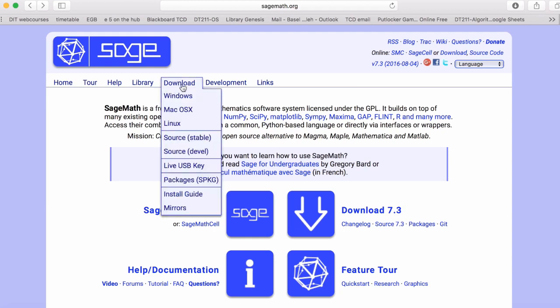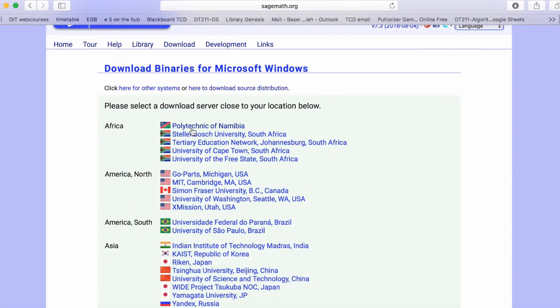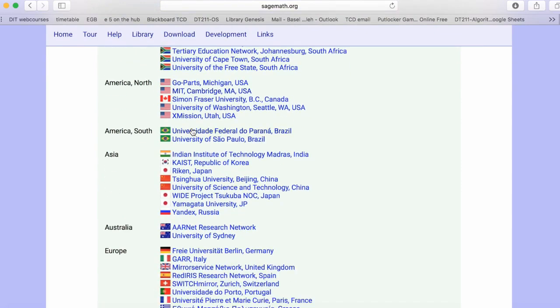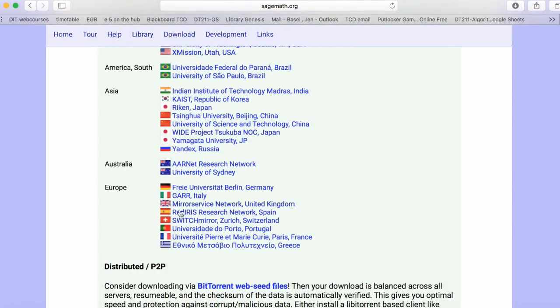So once you go to download, you select the operating system that basically matches your laptop or personal computer. In this video, I'm going to explain how you are going to use Windows. I presume that most of you have Windows, and Mac OS as well. So once you click Windows, this will take you to the following page where there are many websites that you can get the image from. Now, if you want to select, you can select this web server located in United Kingdom.